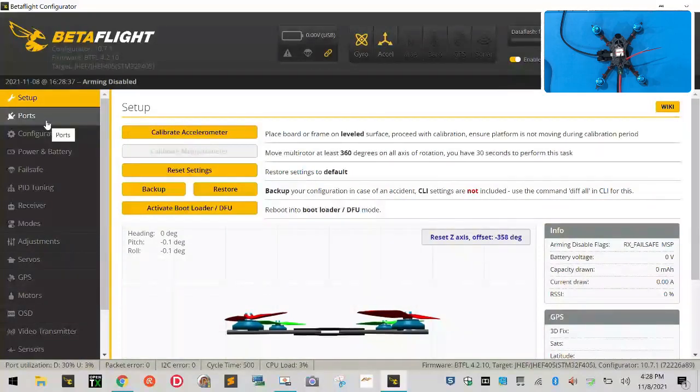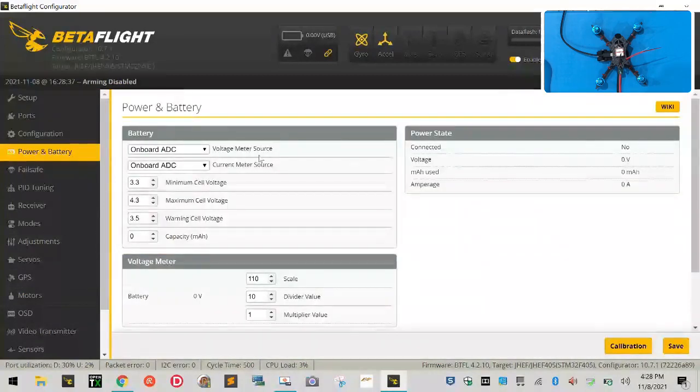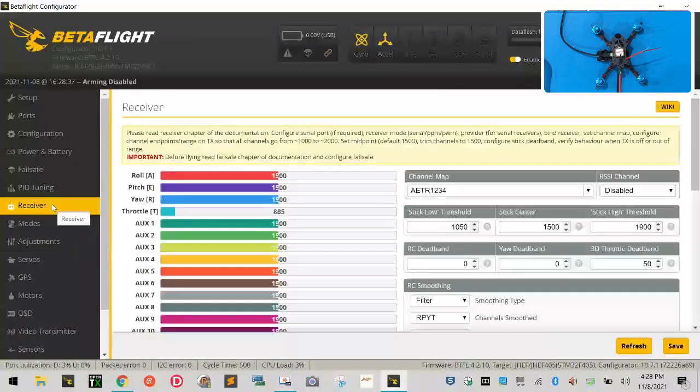So on ports is good. Configuration is good. Power and battery, these look right for now. So let's just leave those like they are. Fail safe we will deal with later. PID tuning later, and receiver we will do later. First thing we want to do is let's just check our motors.